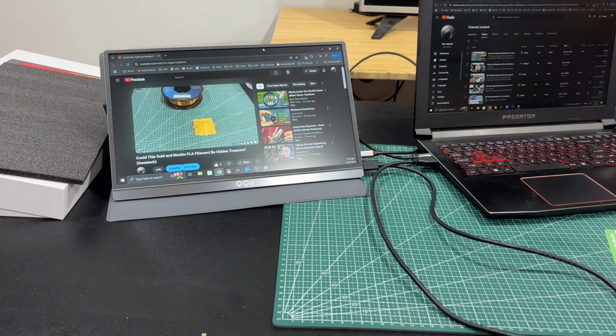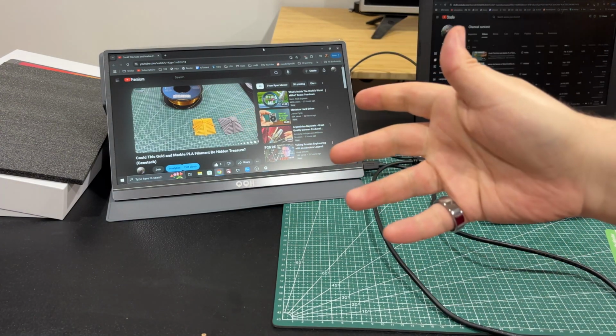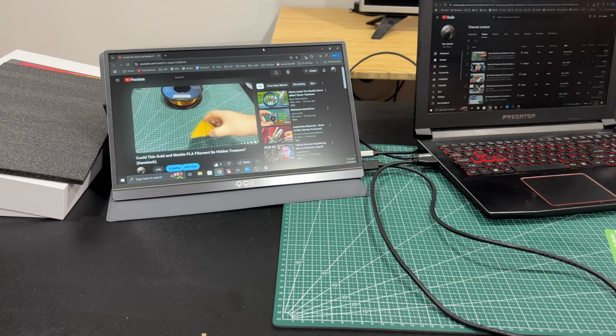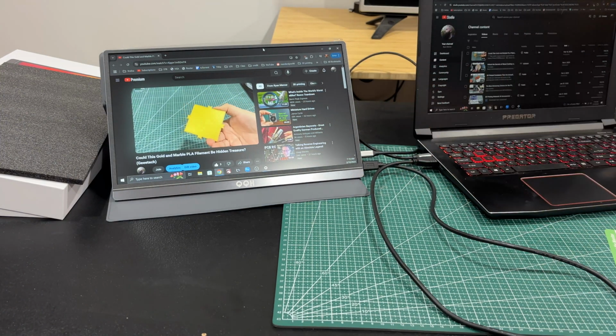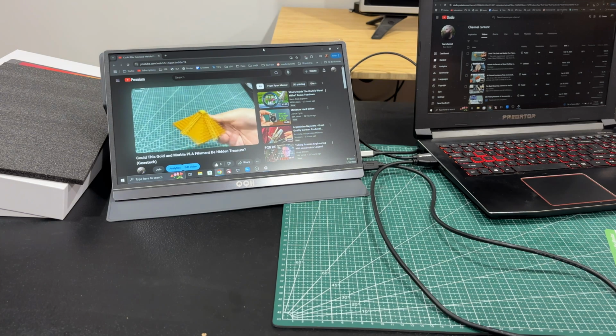If you're using like a MacBook, they don't have that, so you would have to get that USB-C to HDMI adapter and then do that, and then USB-C to USB-C. So if you're just using a MacBook and you wanted to use any other USB-C accessory, you couldn't while you were using the screen because you only get the 2 ports on most of them. So you need a hub or something, and then I don't know how well that would work with the power delivery and everything. So keep that in mind. But otherwise, I am very happy with this thing.